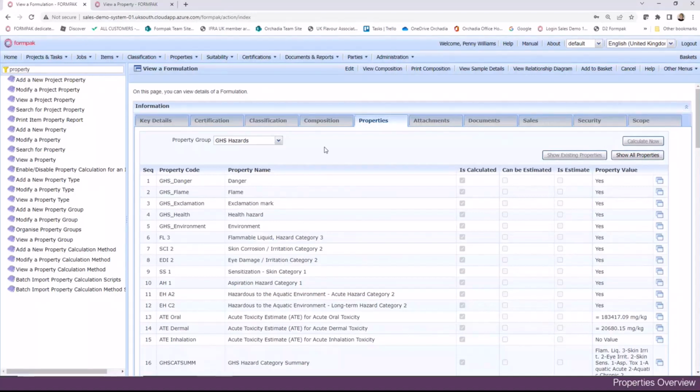Now, if we wanted to search for properties, so from a navigation of raw materials and formulations, property groups are where to look. So if you wanted to look at a particular item, property groups are great. If you wanted to find out what styles of property you have on your system, because maybe you want to add a new one and you want to see, okay, what have I got that's similar, then search for property is really useful. So I'm going to click on search for property.